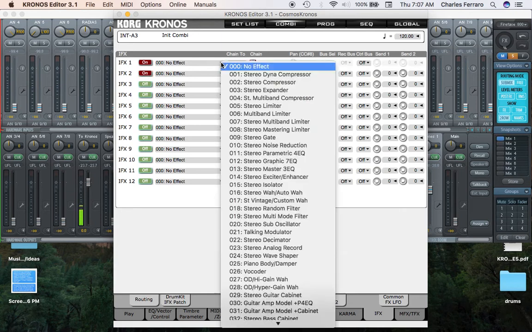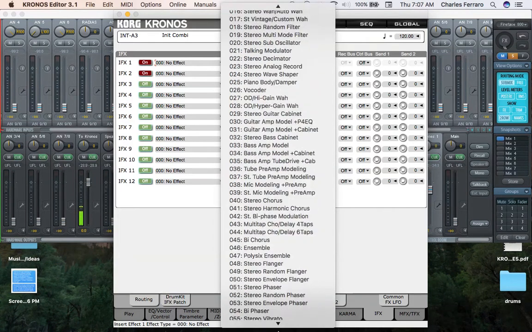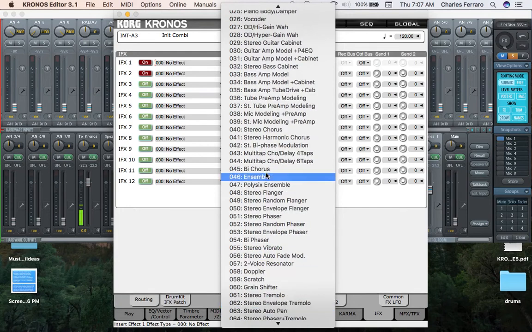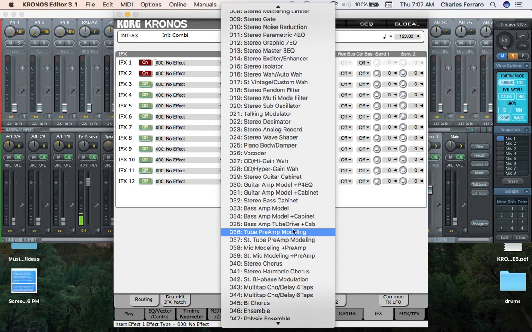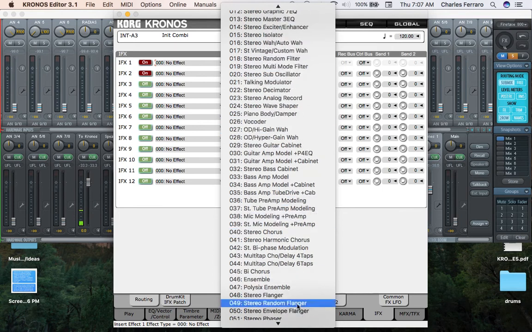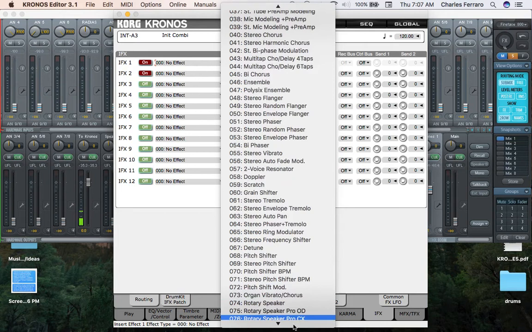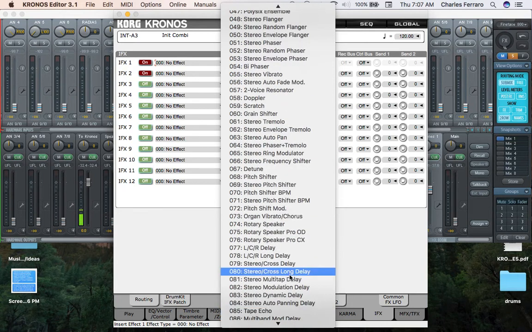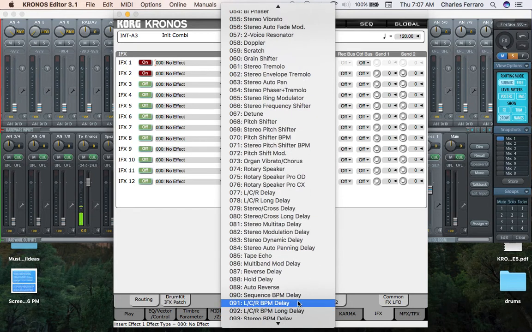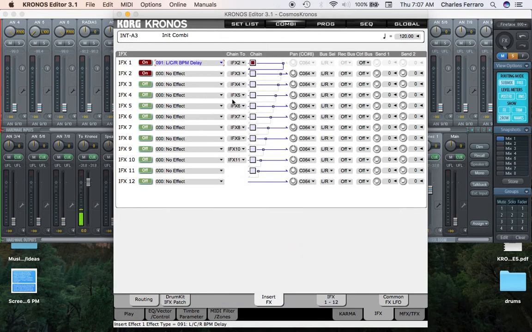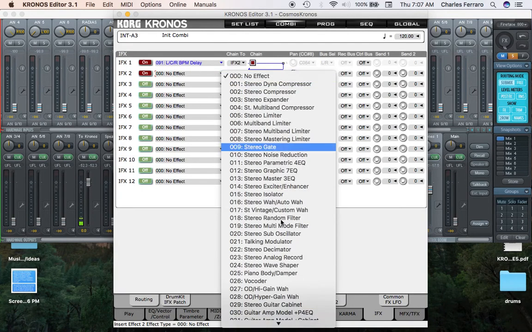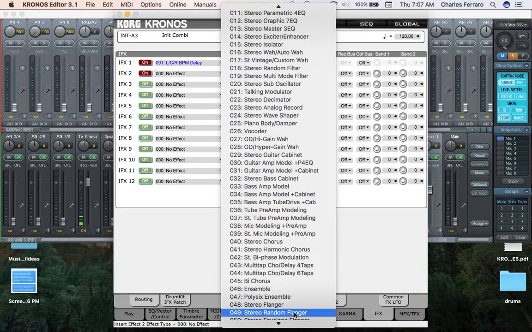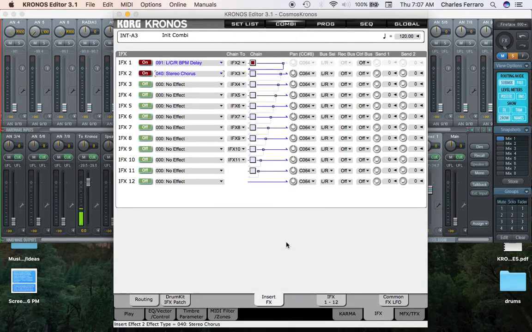and then I'm just going to do the same thing I did in the other video where I just put on left, center, right delay, which I believe is, let's see, multi-tap, tremolo. Okay, I'll do a BPM delay this time, left, center, right BPM delay, and then just my regular chorus. Whoops, come on. Stereo chorus. Let's hear what that sounds like.